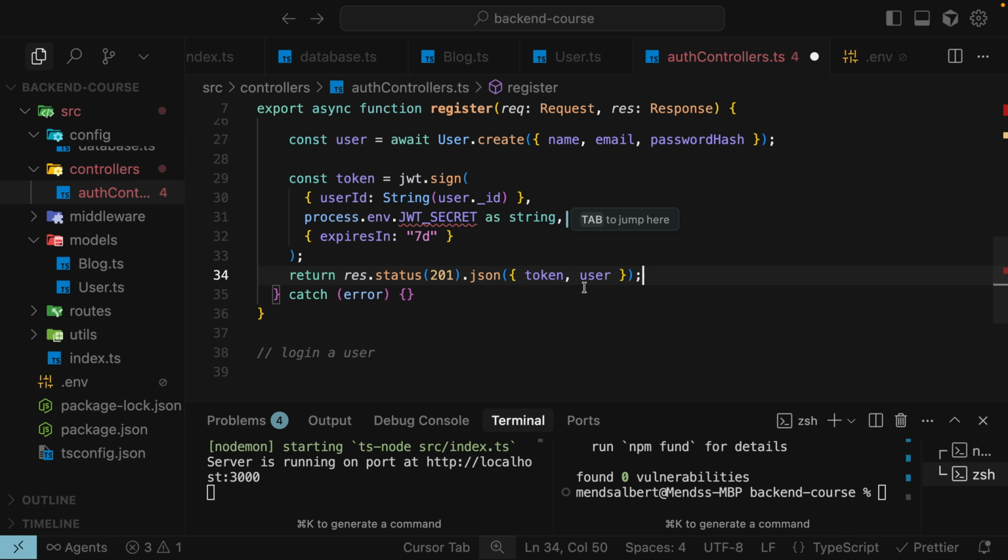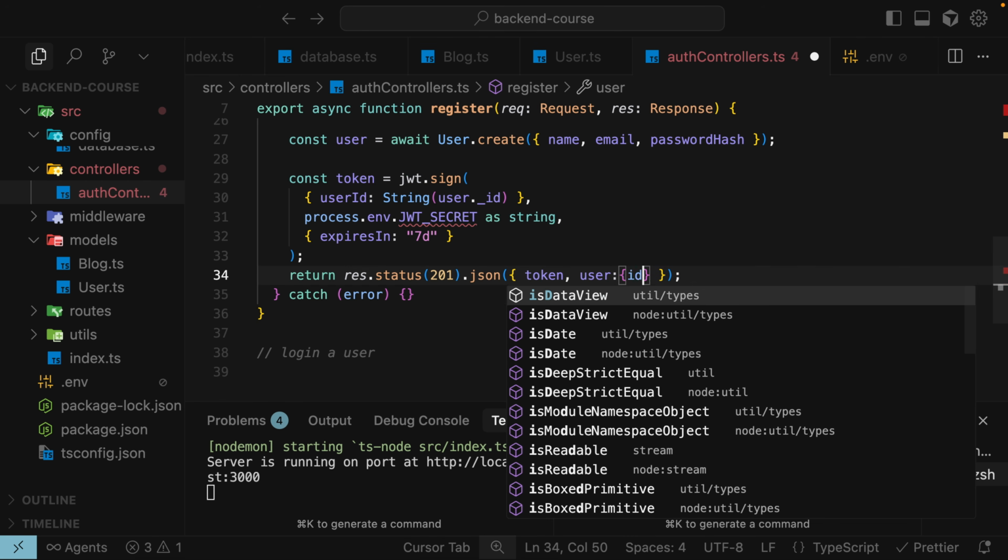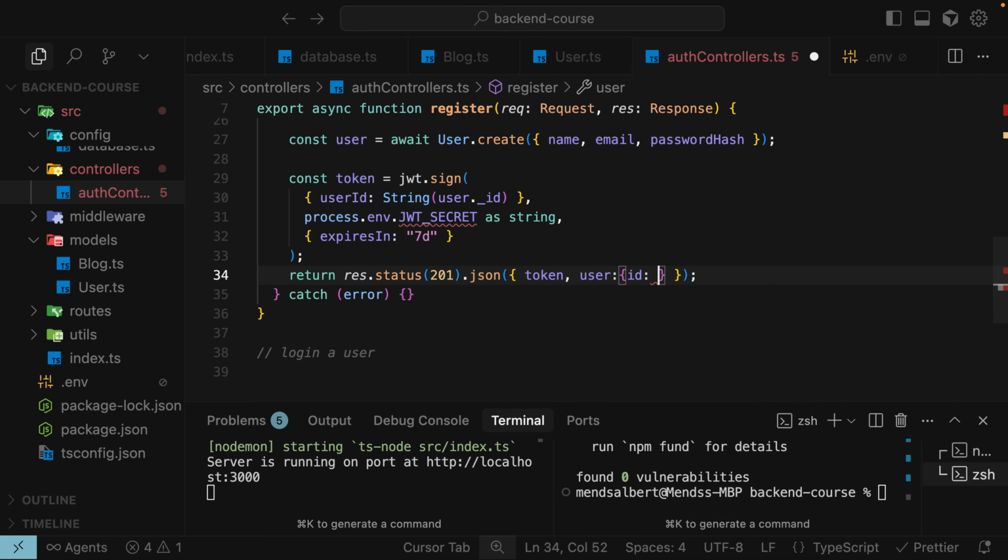The response body includes the new token and the simplified user object with their ID, name, and email. We convert the underscore ID to a string since it's an object in Mongoose.